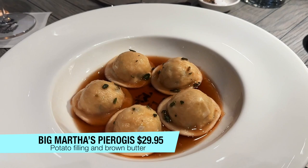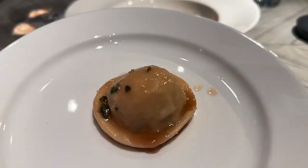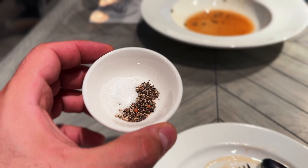For one of our appetizers, we got Big Martha's Pierogies — pierogi with potato filling in a brown butter and sage sauce. And holy cow, they smell so good. Carbs on carbs on carbs. These are pretty good size. The brown butter is amazing. First off, they're filled to the max with that potato filling — delicious. You get a real nuttiness from the brown butter and the sage. The filling texture is so fluffy and creamy, like eating a pillow of potatoes. The pierogi dough is cooked absolutely perfect — not mushy at all, it still has a little texture to it. Wow, I'm impressed. Way to go, Martha. And at the table, everyone gets their own little bowl of salt and pepper — no shakers, but seasoned to taste. That's classy.